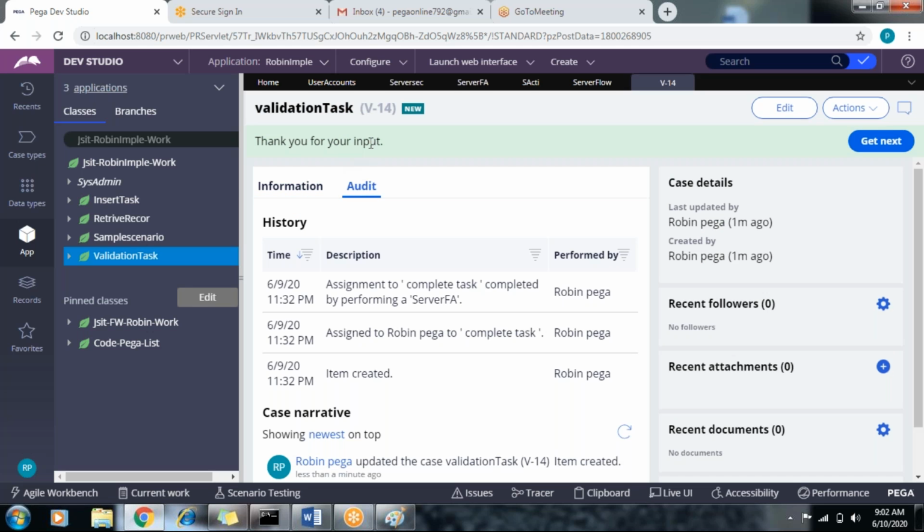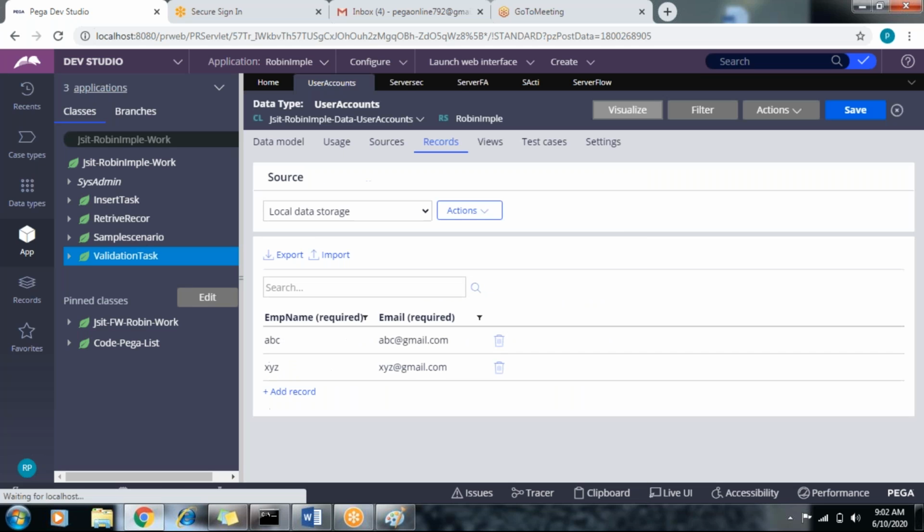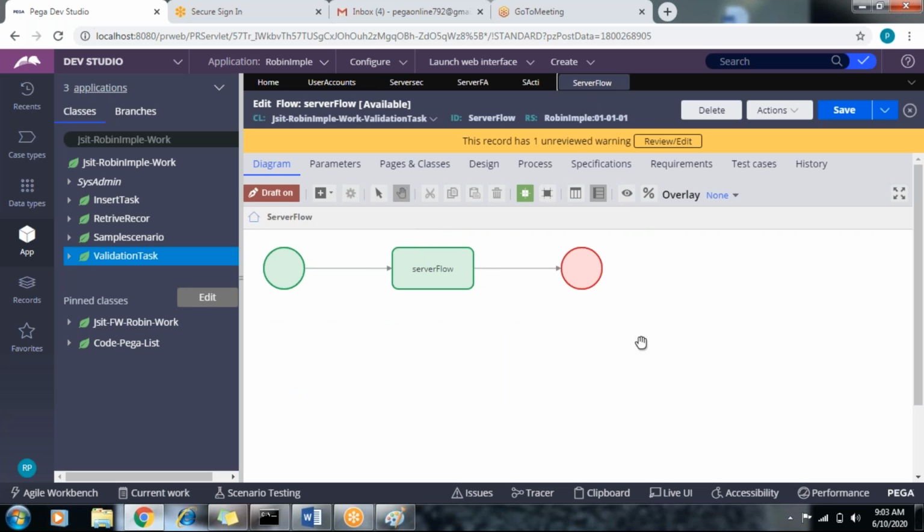Thanks for your input, please. Suppose I want to pass my own message. Which is the property for displaying that message? It is a system dependent property only. Data transfer may assign the values. We know that. What is the property name for displaying that message? Thanks for your input. Confirmation note, PY confirmation note.